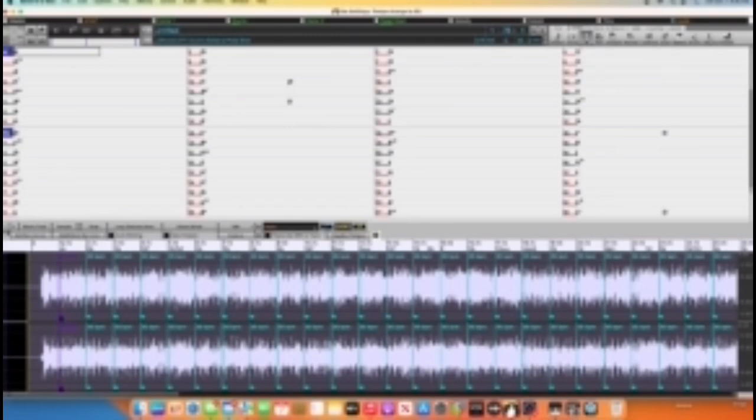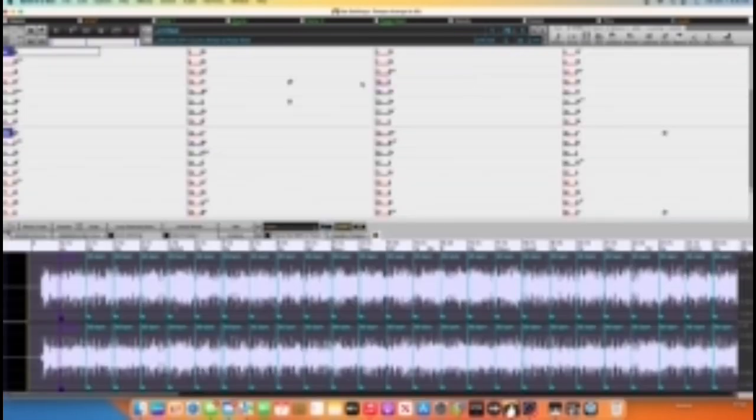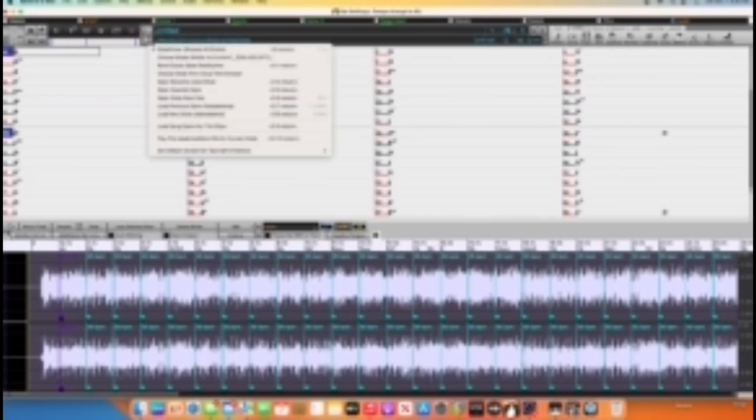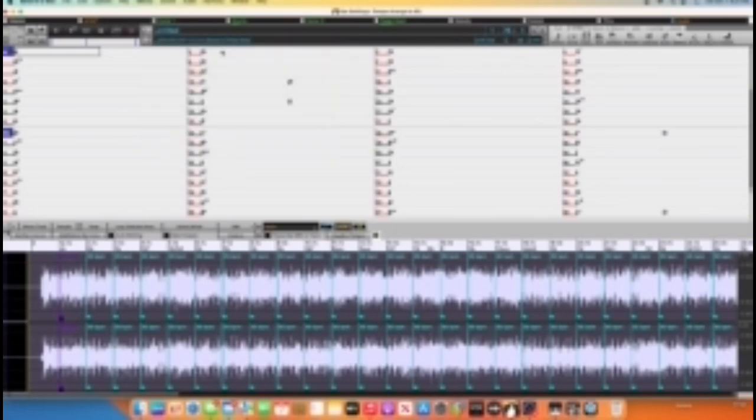Let's see here. I'm going to choose a different style because I think this is going to be a rock and roll. What I'm doing here is just trying to come up with something to play my drums to.